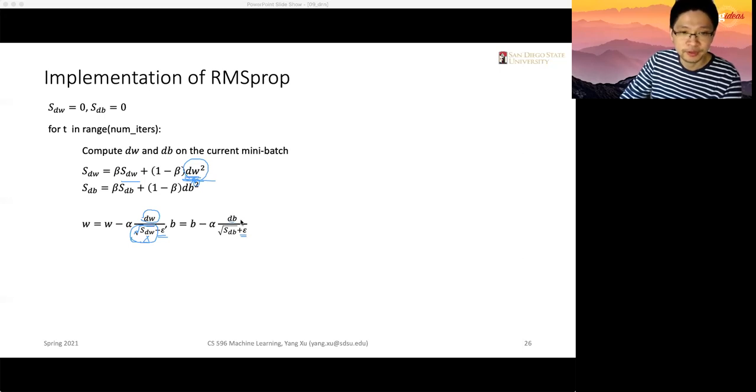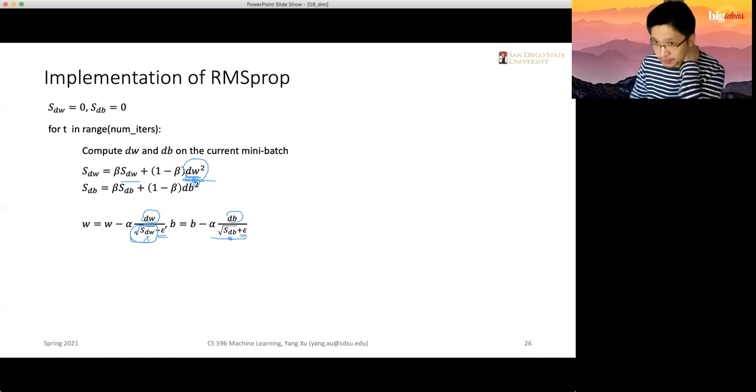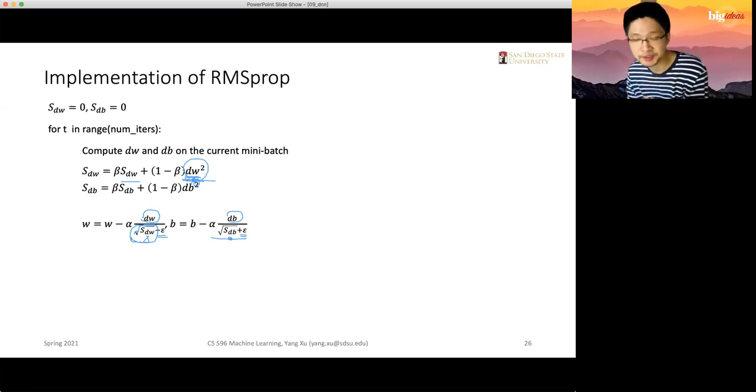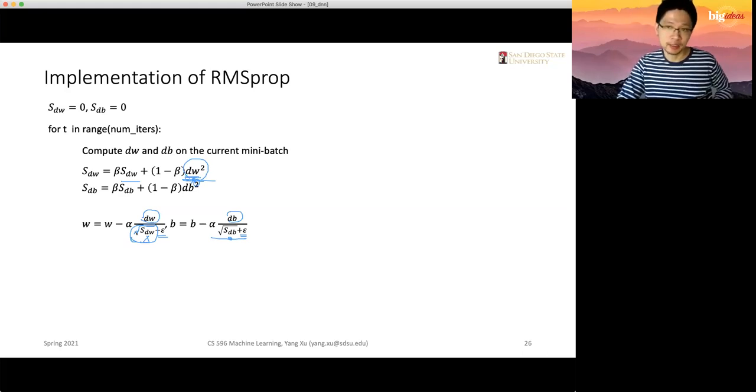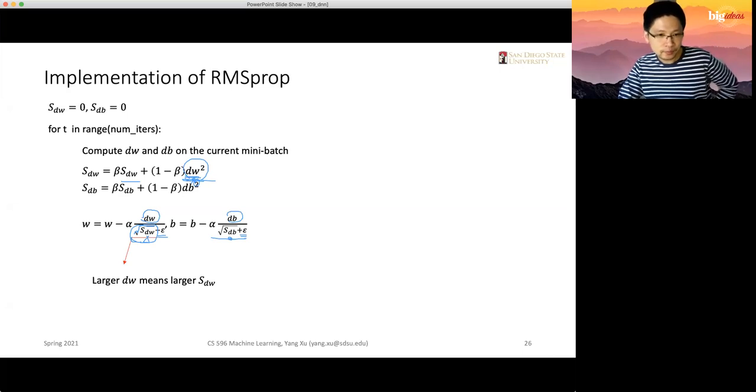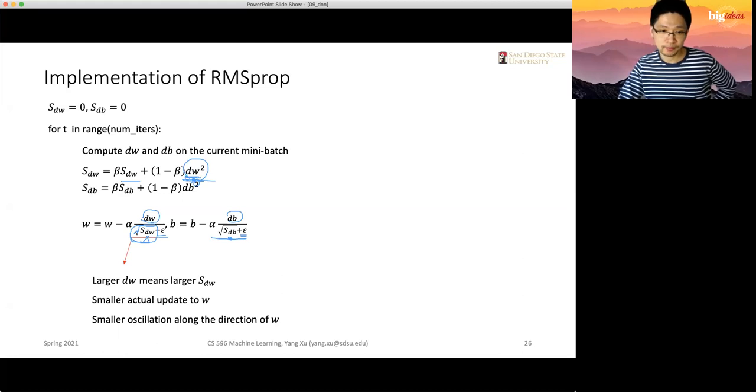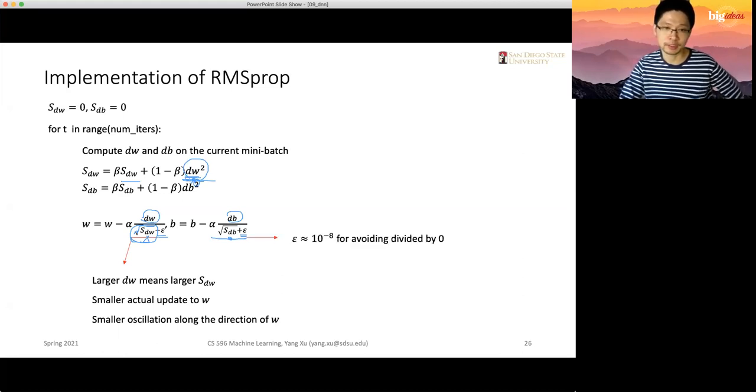For dB we use the square root of the average dB squared. This method makes sense because we use the normalized version of the gradients rather than the raw gradients. Larger gradients mean a larger SdW, which is used to normalize dW, which means we have smaller oscillations.